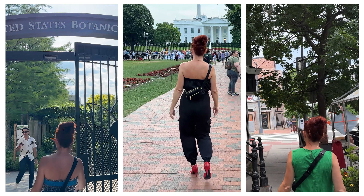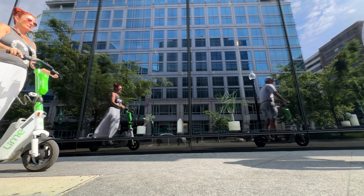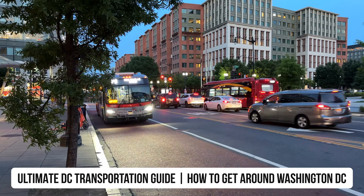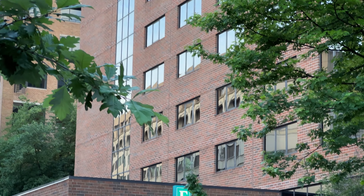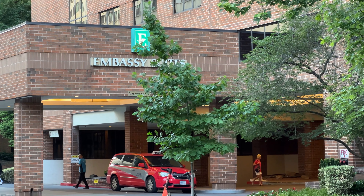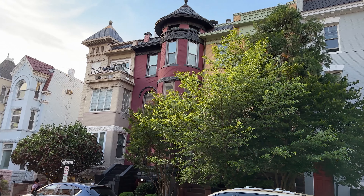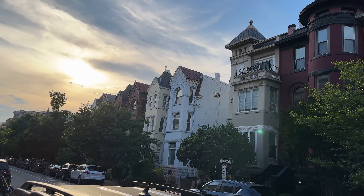We like to walk a lot, even though we used all forms of transportation in D.C. We were walking outside our hotel and the neighborhood it's in — it's not downtown, it's actually kind of the suburbs with older homes and flats and different things. Really, really cute. I love walking around and seeing how people decorate their homes, their front porches, the doors — I get all kinds of ideas. It was really fun and pretty, with established foliage and everything.